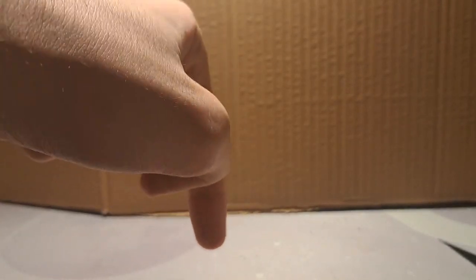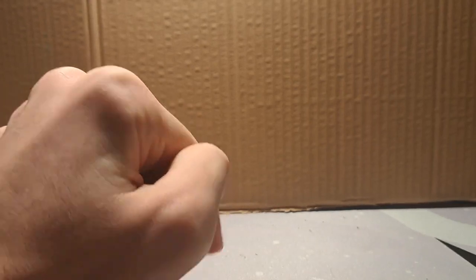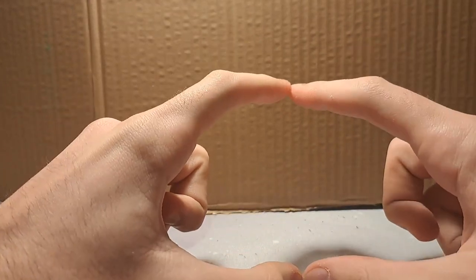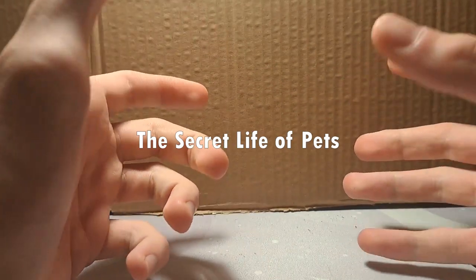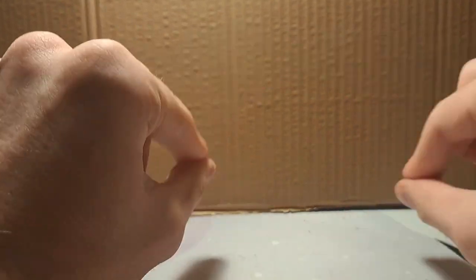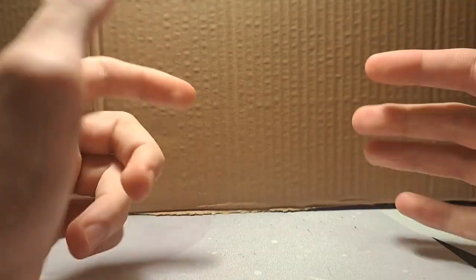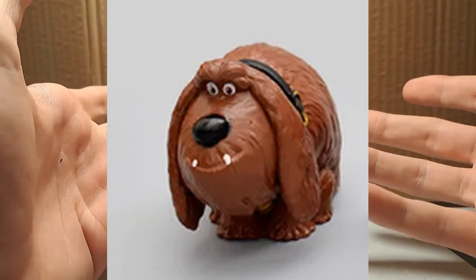First of all, a figure that I don't have where I'm currently right now, because right now I'm not home — I'm away for uni. It's a figure of the dog from the movie with the dogs that I think Pixar made, that I haven't watched, but I have the dog and it showed up somewhere, I'm sure of it. I'm going to put a picture here if I can find it.